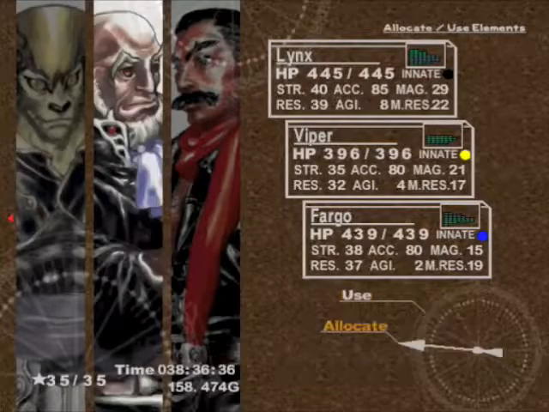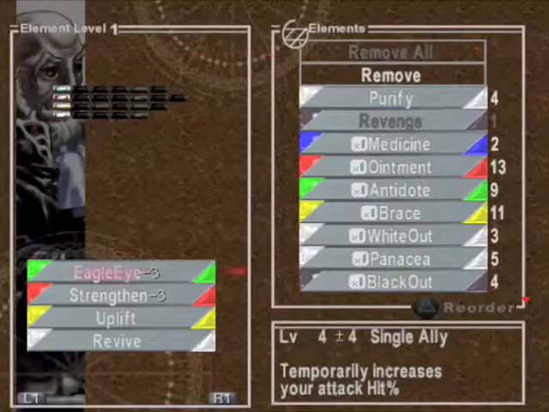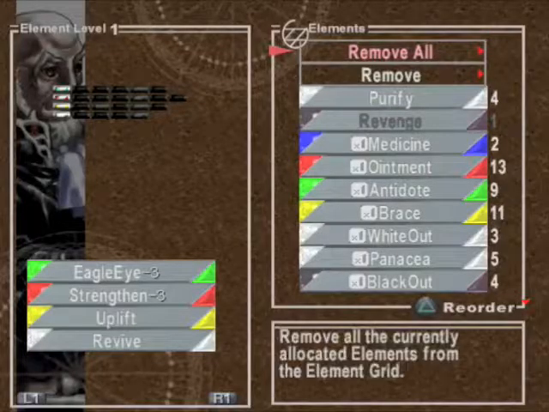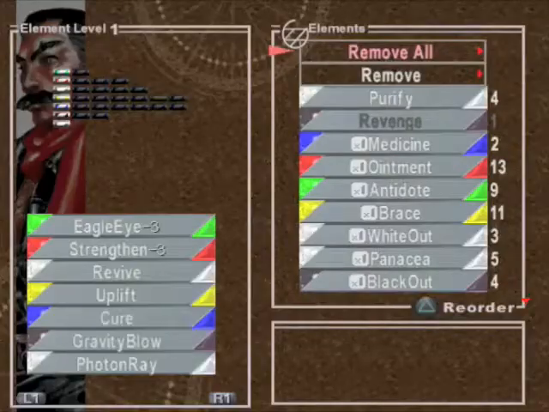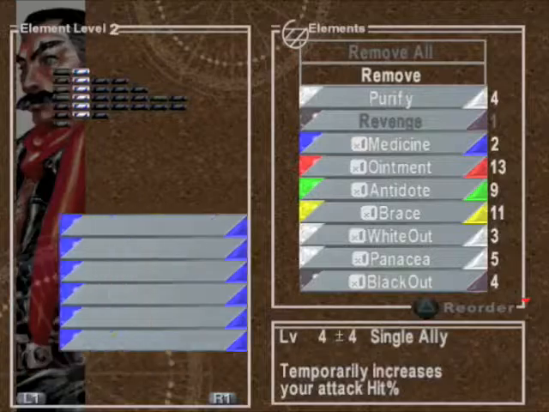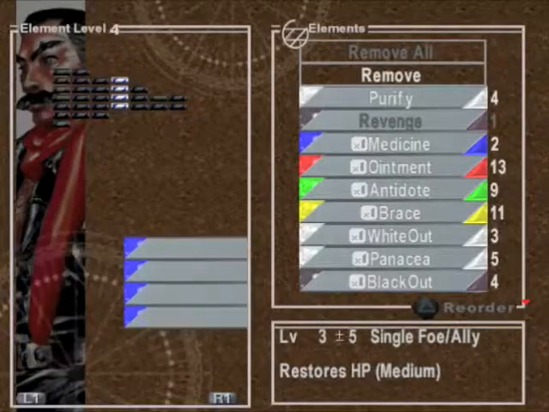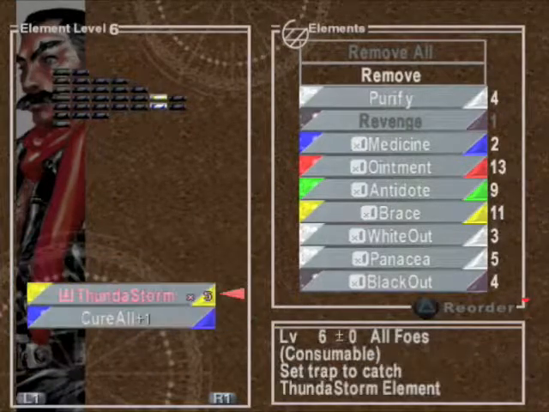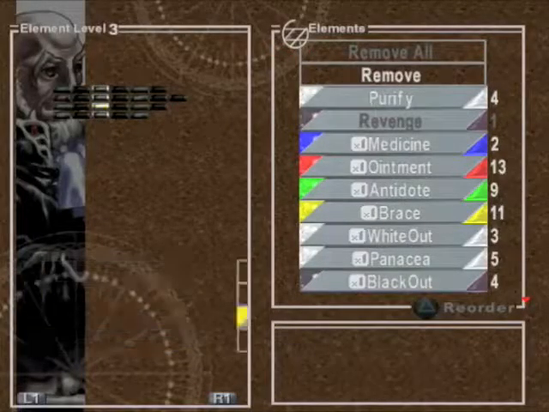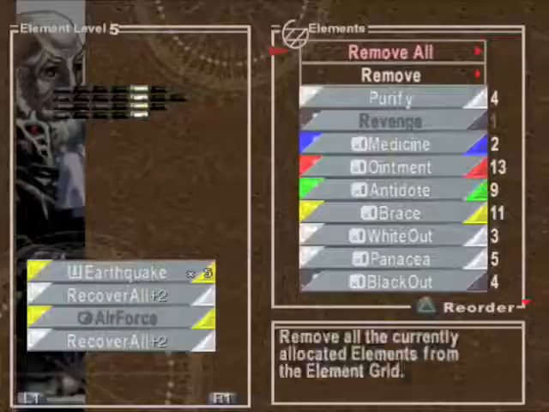As far as elements, I wasn't always able to succeed, but I tried to give one of each colored element onto everybody's level 1 slot. Viper doesn't have enough slots on his level 1, but I tried to do that, and tons and tons of cures, pluses, and all that good stuff. And thunderstorm traps, I bought some of those at Marbul in another world, and earthquake traps again.